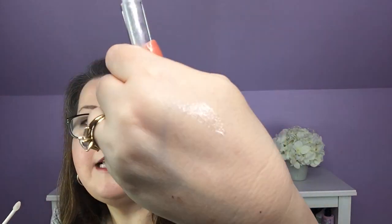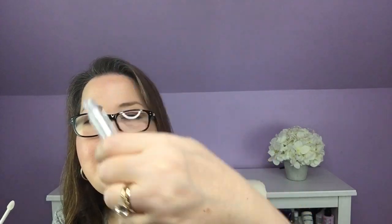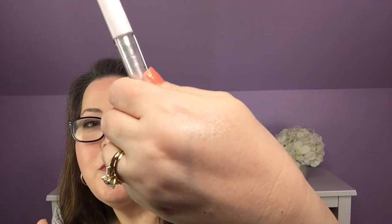Well, let's just swatch a little bit of this. I think I might pass this along to my oldest granddaughter for her to give a shot. Oh, that is so sweet. It's just a little gloss. It has almost, I hope you guys can tell, a little bit of a gold tint to it. But I will tell you, going on my hand, it did not feel gloopy at all. They are right about that. I mean, it feels like lip gloss. You can't have lip gloss and not have a little bit of tack. But can you see the shine it left when I just rubbed it? That's really nice. So that's just a nice wash of shine that you can use. Oh, they call it VCR Static, is the name of the color.